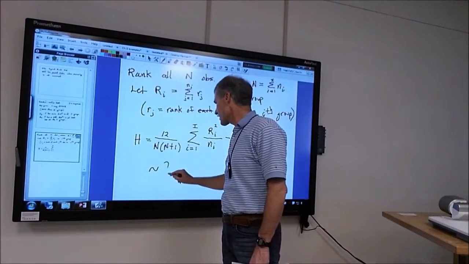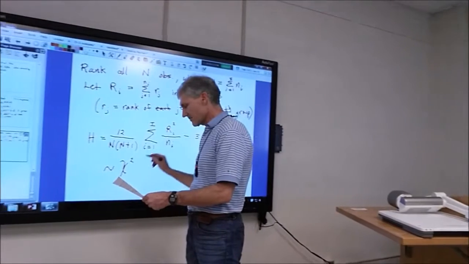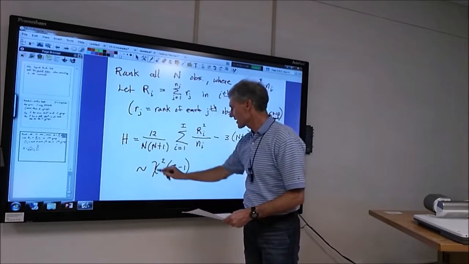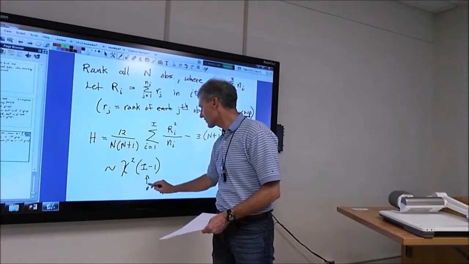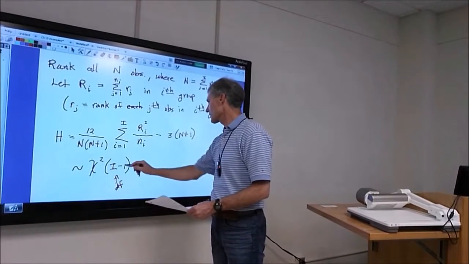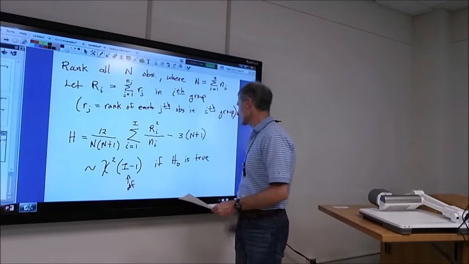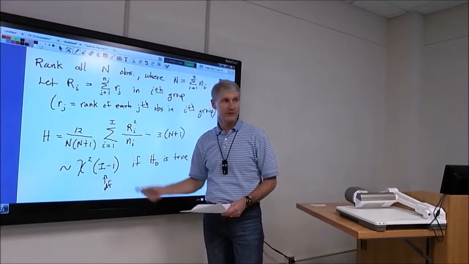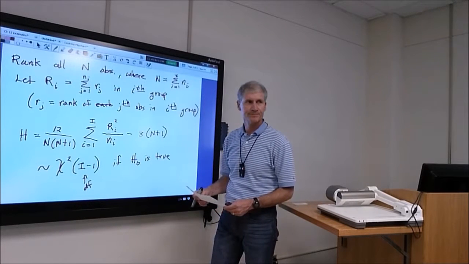But this is approximately chi-square with capital I minus 1 degrees of freedom. So I write that in parentheses. Chi-square, I don't draw a really pretty chi, but that's the Greek letter chi squared, and then this is degrees of freedom. Right? So it's approximately chi-squared if the null is true. Which is how we always do test statistics. We find their distribution if the null is true. Then we can use that to compute a p-value. Given the null is true, here's the probability of getting data like you got. Okay?